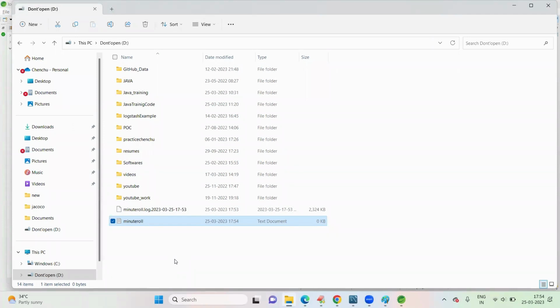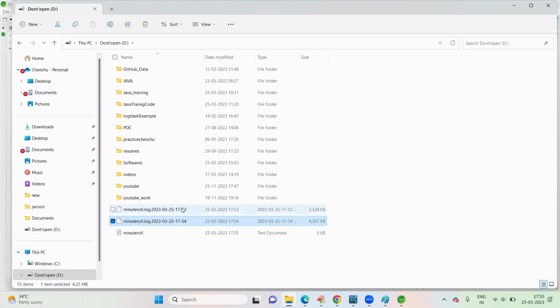So in real time, we will not create a new file every minute or every 1 hour. Maybe we'll go for every 1 day or every 1 month. Mostly we'll go for every 1 day, one daily file. Or else we'll go by size, maybe every 10 MB a new file, 20 MB a new file, like that. Depends on company requirements, they will follow the appender mode.